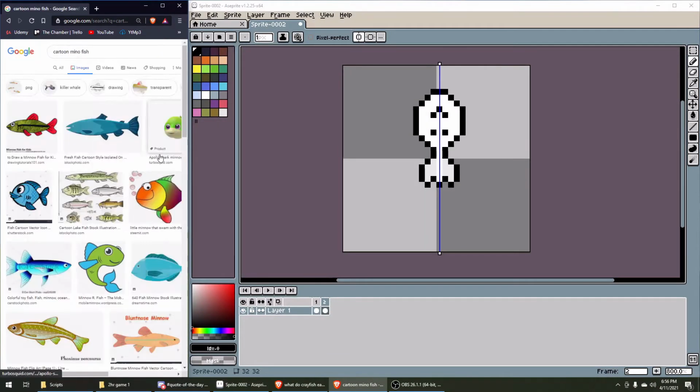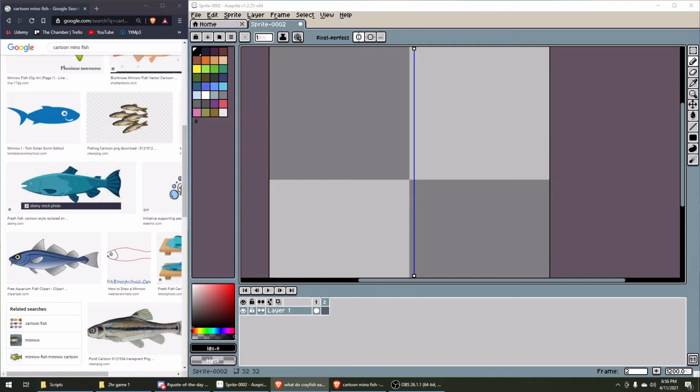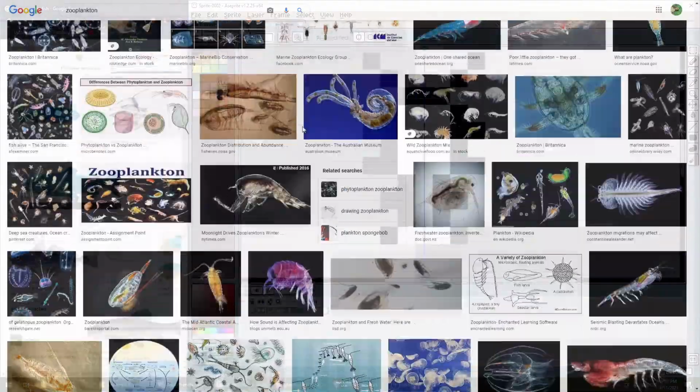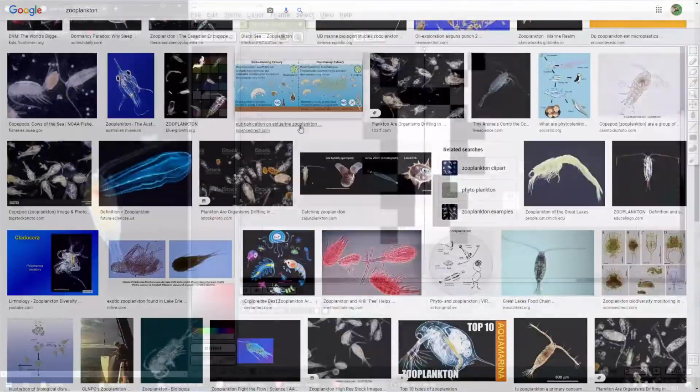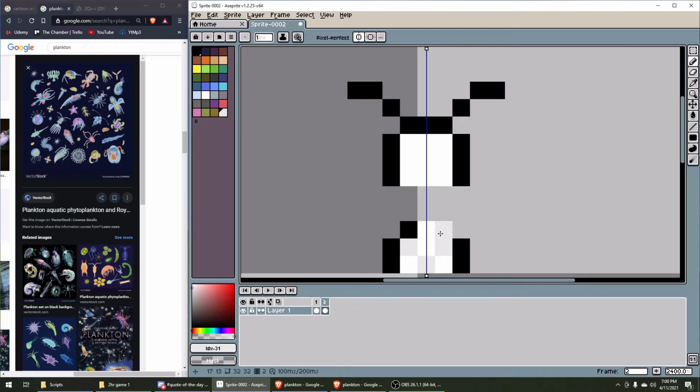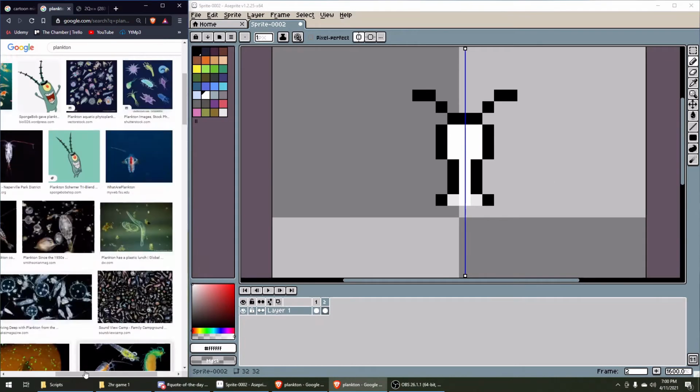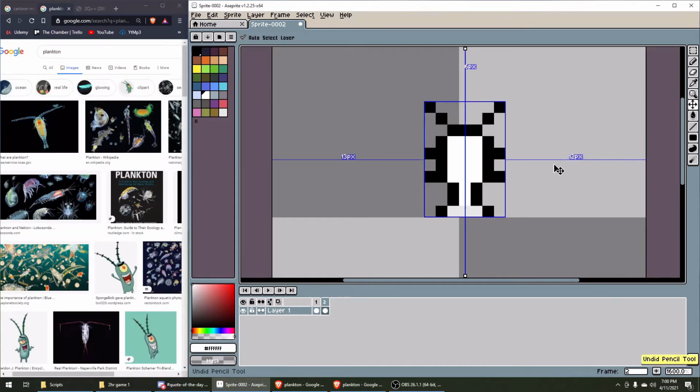Obviously, that wasn't very helpful, but there was no reason that this project had to be true to life. I could put a bear in there and it wouldn't be a problem. So I looked at images of zooplankton and used those as inspiration for this thing. It is not to scale. Though, as it turns out, crayfish will eat plankton, so that's nice.